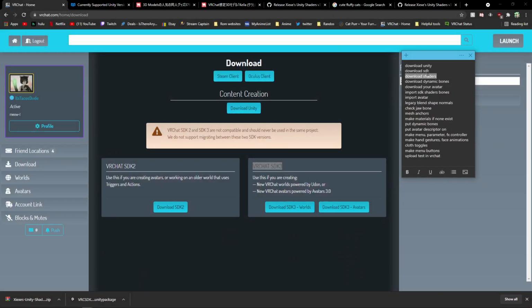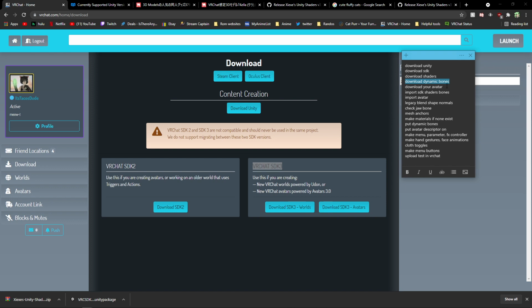The next thing you're going to need is dynamic bones. You will need to purchase this from the Unity store once you actually get into Unity. There's a section there called the Unity store where you'll need to purchase dynamic bones yourself. I forget how much it costs, but it often goes on sale as well if you really want to wait. But you will need to purchase that. Dynamic bones are necessary for making your avatar's bones move and wiggle. So if you want your hair to jiggle, or if you have some clothing items that need to move, dynamic bones will be necessary to do that.